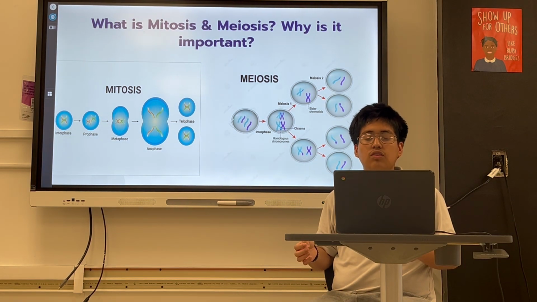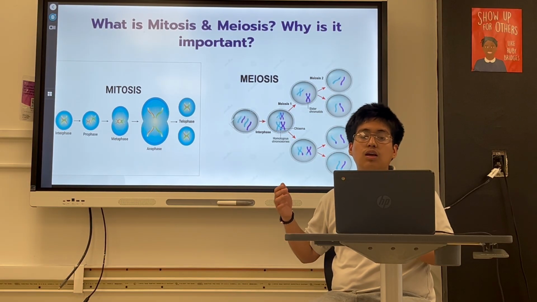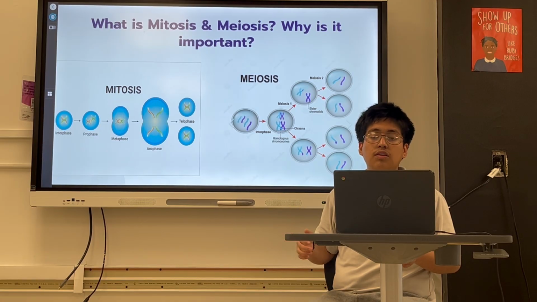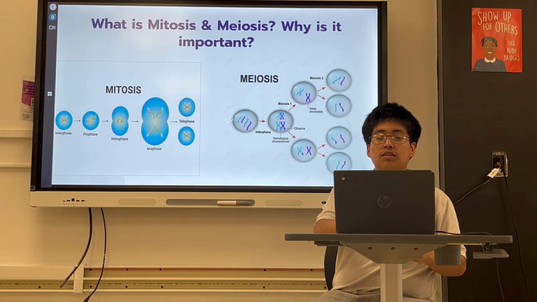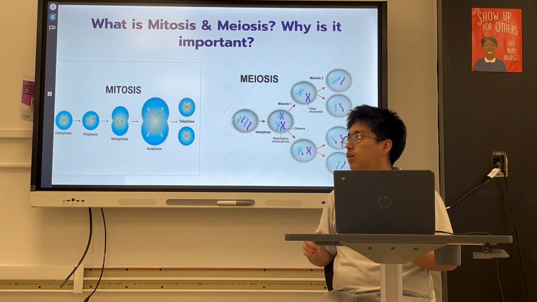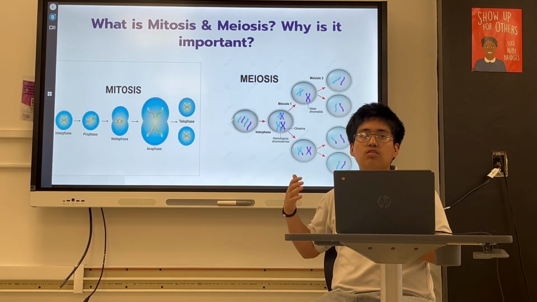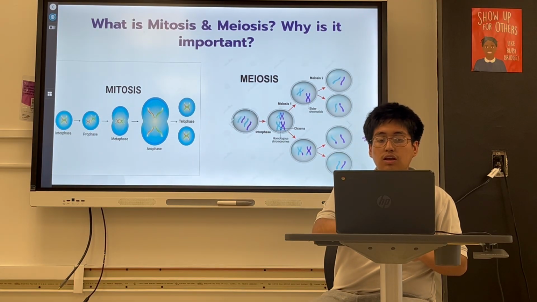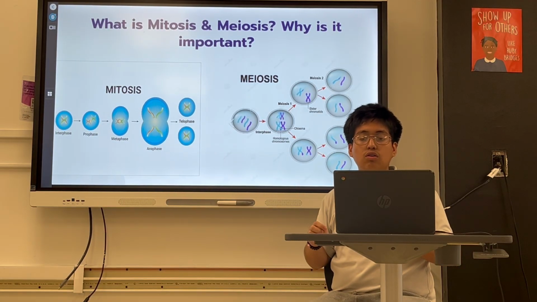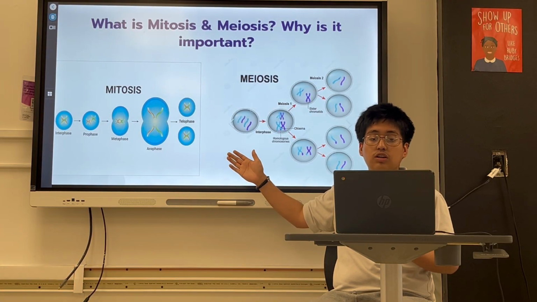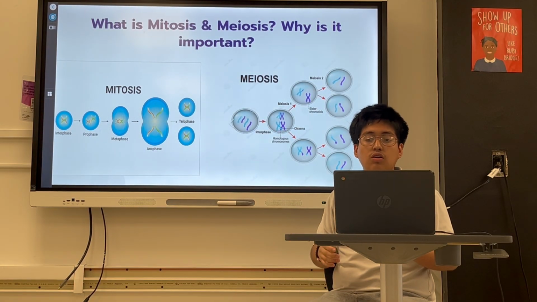The entire process of mitosis after this includes prophase, prometaphase, metaphase, anaphase, and telophase, followed by cytokinesis. Prometaphase isn't shown in this example, but it is something crucial in one of the steps. After all this, it results in two diploid cells that are genetically identical to the original cell.